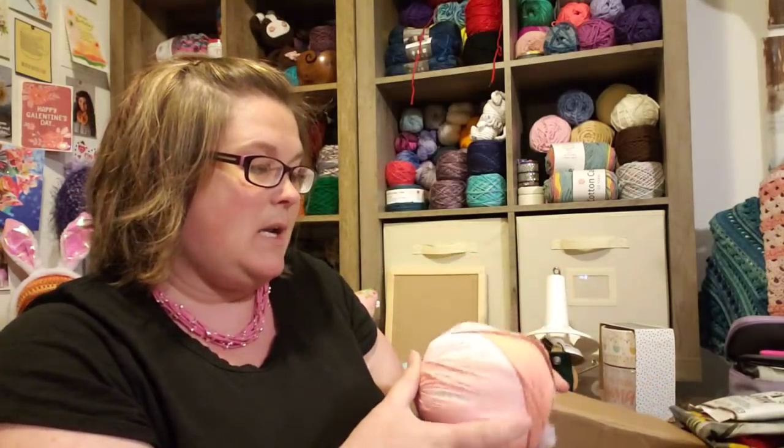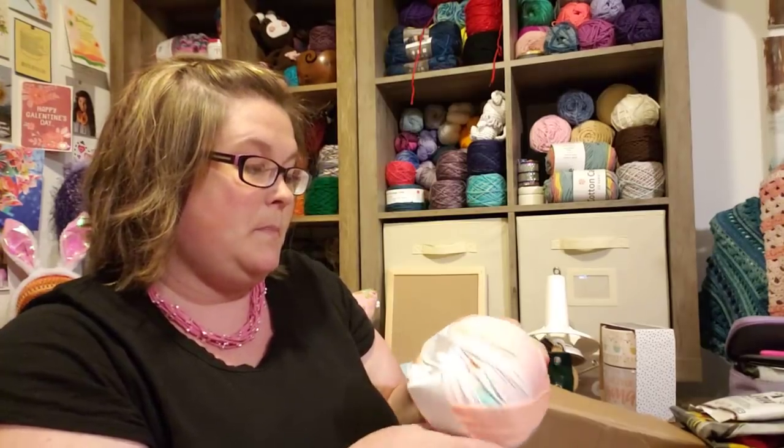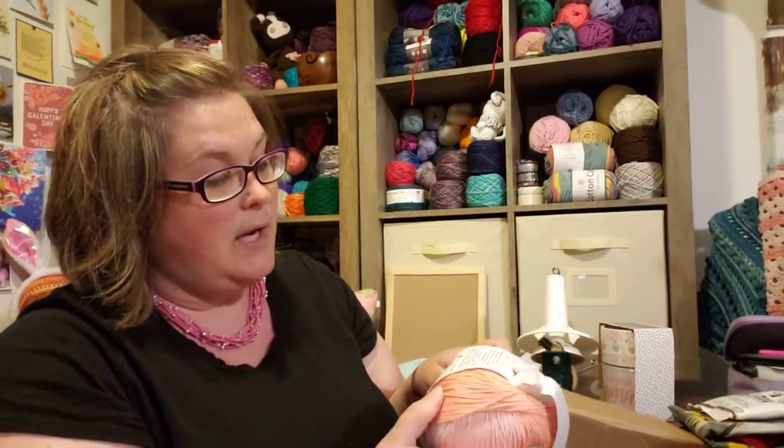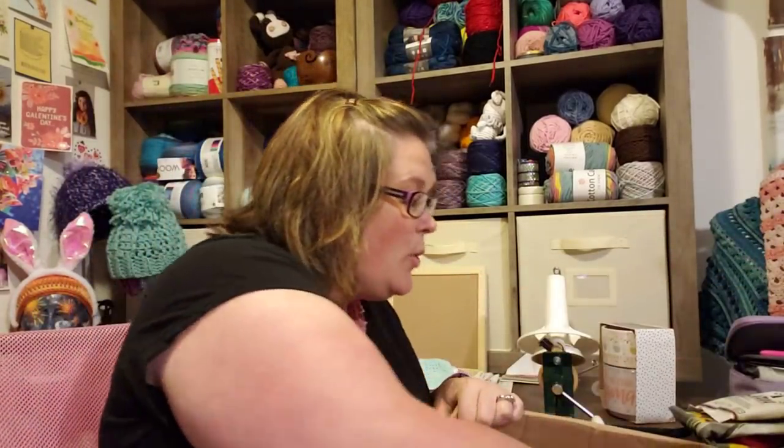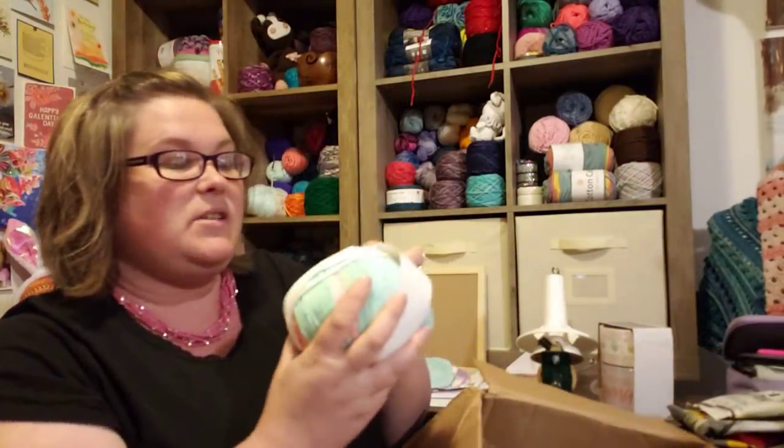Let's see what kind of cotton content it is. I have a hard time seeing — oh, it's 100% cotton. I need to go to the eye doctor. And here's another one — and let me tell you the yards now that I got the second one: 394 yards, yo. That's a lot. I've never seen this yarn.